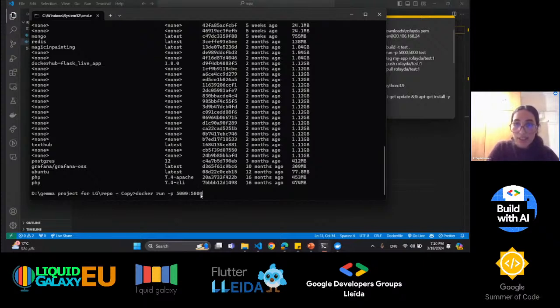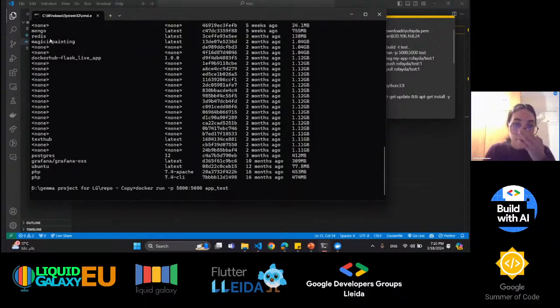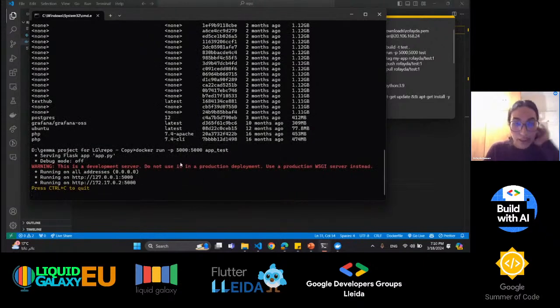As I explained before, exposing our port is telling the container that it is going to access port 5000 of your localhost. And then we give it the name of the image, app-test. Now our container is running.